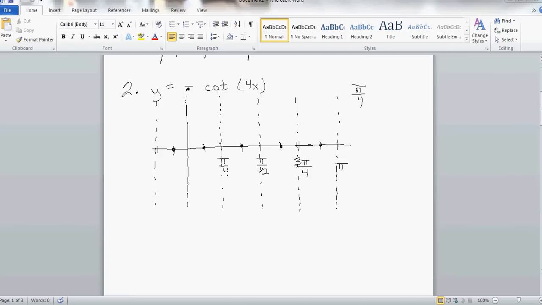And normally, if this negative wasn't here and if there wasn't a number here, from the center point to the left asymptote would be the point halfway to the value of 1. And on this side it would be halfway from the point to the right asymptote to the negative 1. But here, since we have this negative, we're going to reflect it over the x-axis. So what would normally be right here, we're going to put right here. And that's going to be true in each and every period.